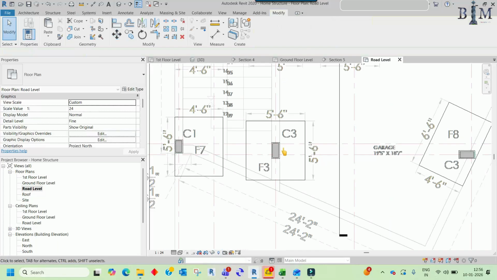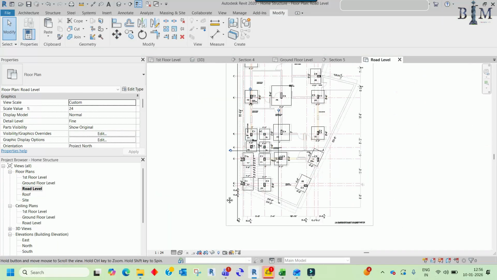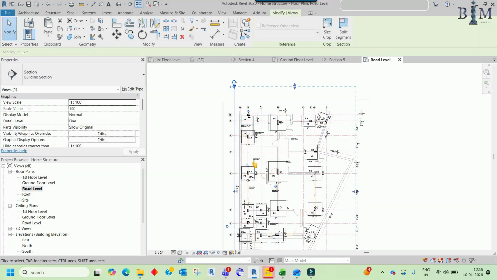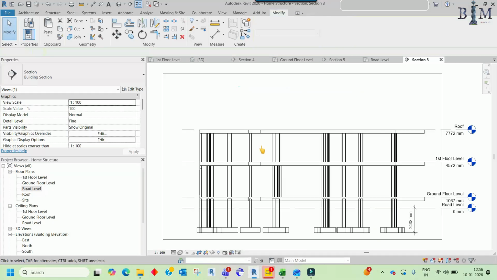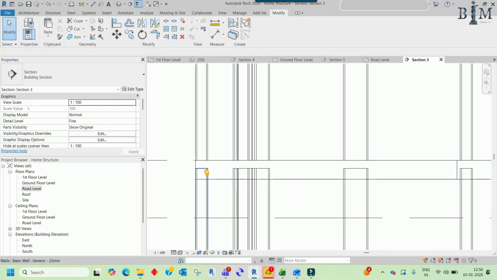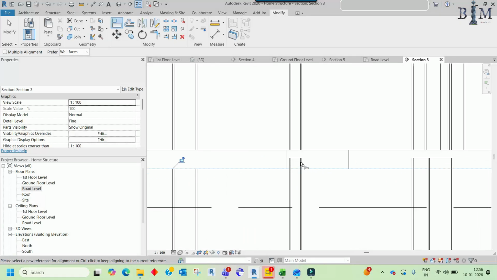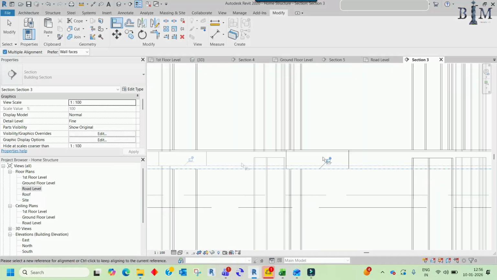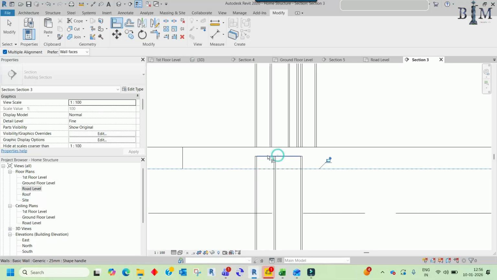And now what I'll do, go to any section, like here this section is the full section, so go to the section, and here you can see the walls are up to this, so here align and take the snap and align it. So just click, and every time by pressing the Ctrl, you can align them together, no problem. So just press the Ctrl, and here you can align them like this.